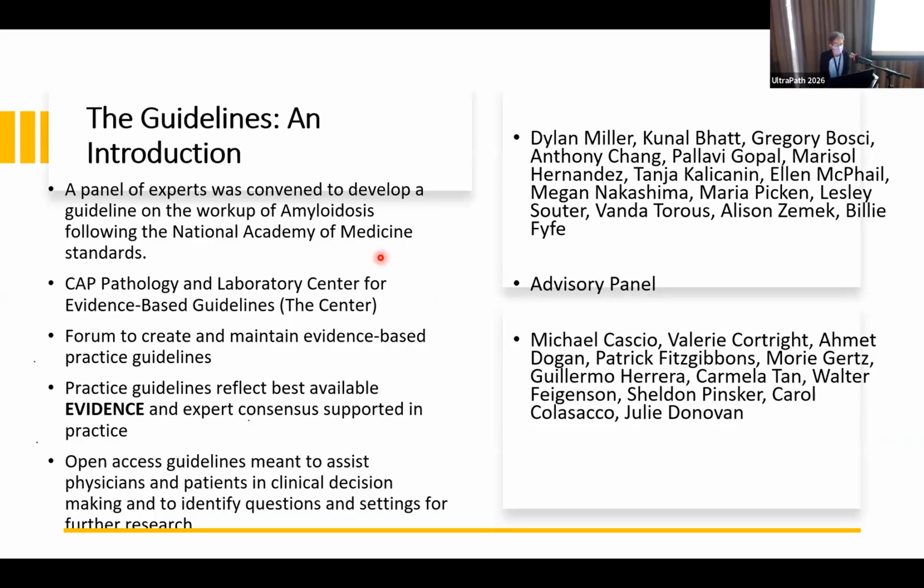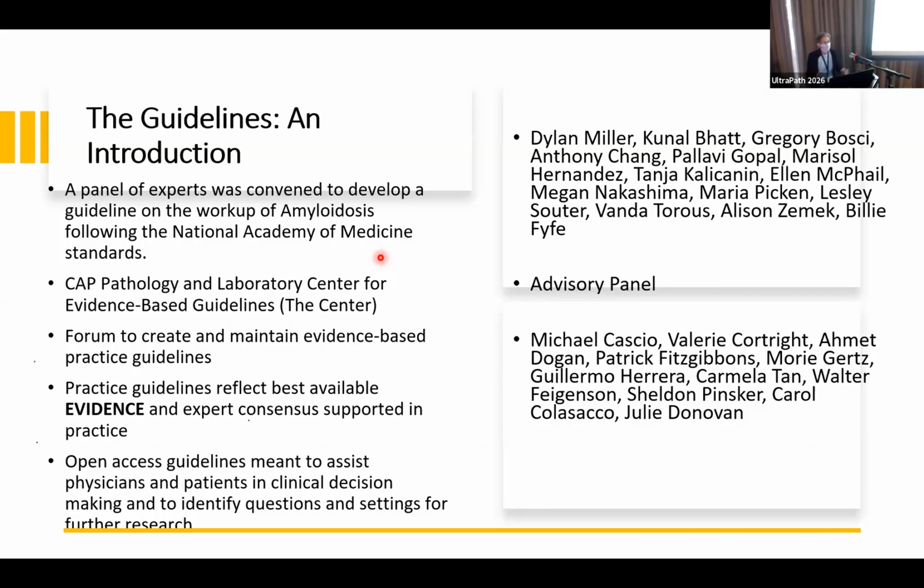A panel of experts was convened to develop a guideline using the National Academy of Medicine standards. Now, many of us have been in subspecialty societies where we say, this is best practice, but you're not following evidence-based guidelines all the time with systematic reviews, etc. The CAP Guideline Center is all about evidence-based. Whenever we go see a physician these days, high blood pressure, hypercholesterolemia, they're following evidence-based guidelines to treat us. And that's what the CAP is trying to standardize in terms of pathology evaluation of specimens.